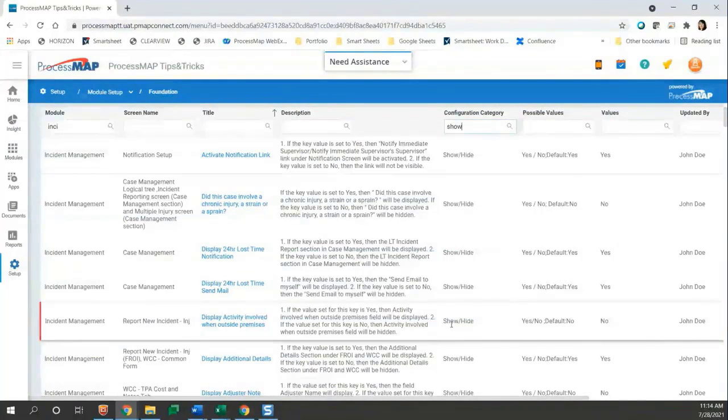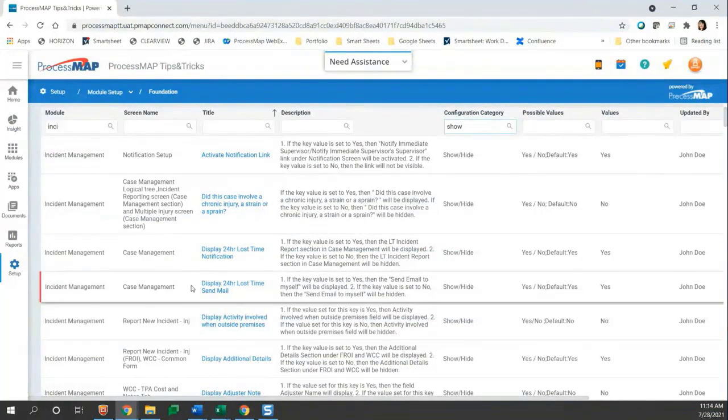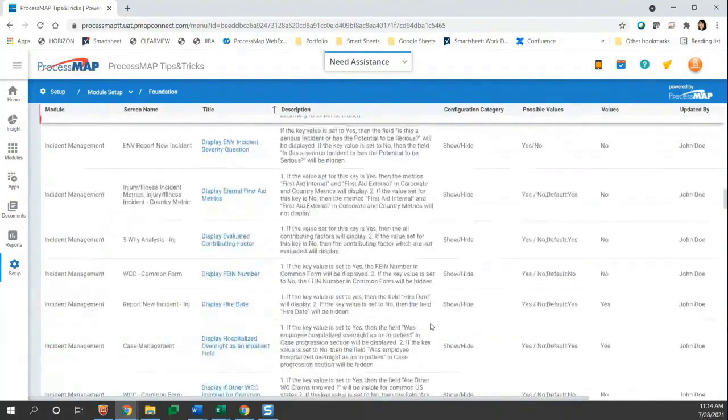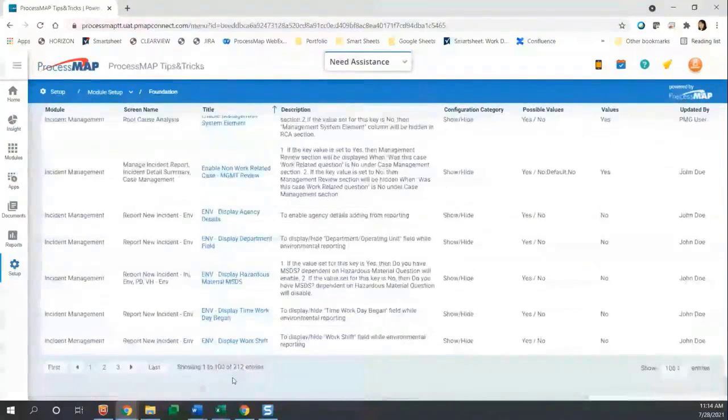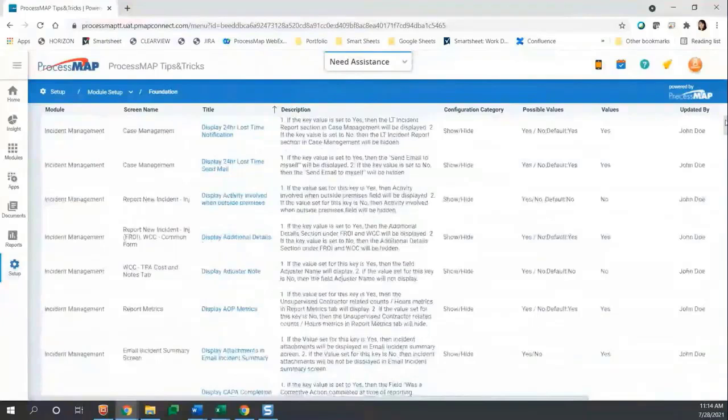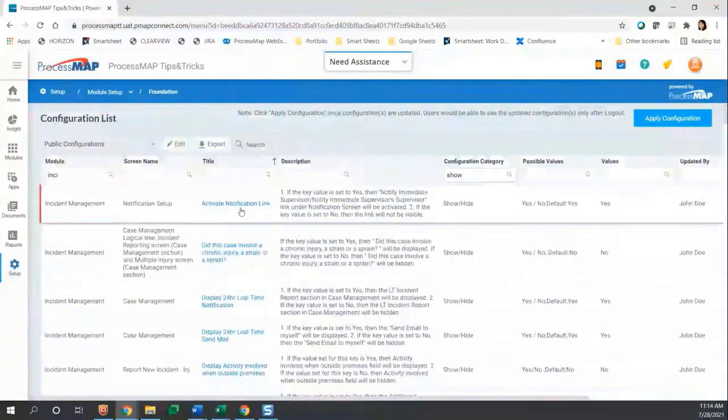Well, we do have an option to hide some of these fields. To be exact, in incident management, we're able to hide 212 fields with this show hide functionality. So as a takeaway, feel free to take a look in here in the event that you want to see what is available to show or hide for whatever business.